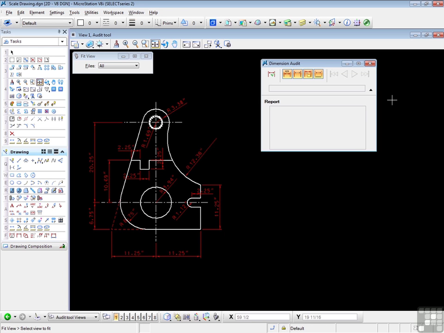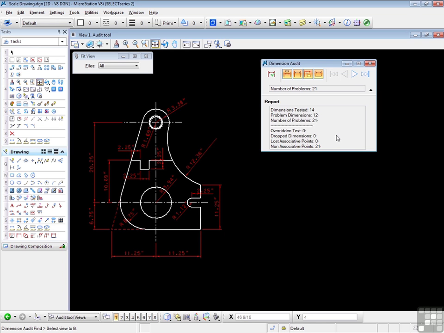Let's see how it works. We'll use the same drawing as the previous video, and we'll see how many errors it contains. Right now I've selected everything, but you can turn these off if you wish, except for, of course, one. Let's turn all of them on as I had before, and let's run the tool. Here's the tool, and immediately it pops up with a report on the problems it found in this drawing. Tested 14 dimensions, 12 of which were a problem, and the number of problems was 21.